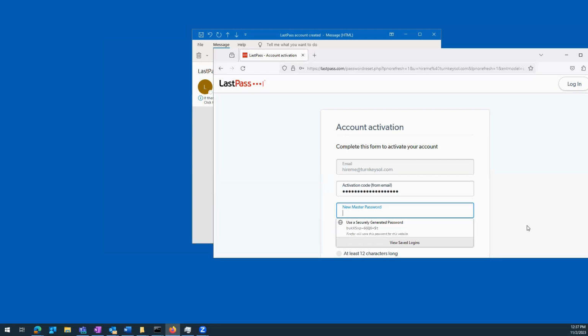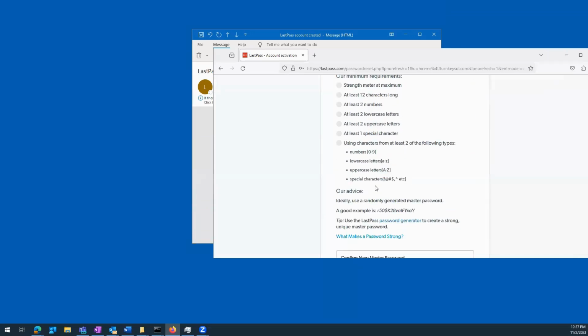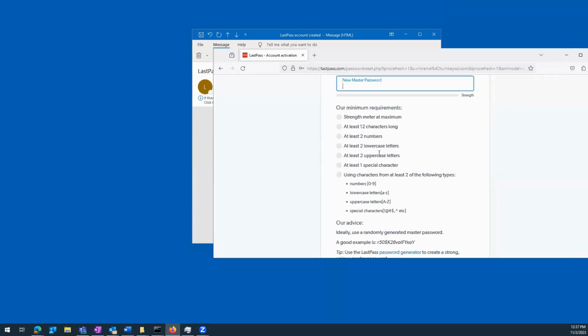In this example, the LastPass website gives you some specific parameters around how to create the password and what it should look like. If you need help with creating a really good password, we've got some great guides on our website about how to create a strong password that you can remember.